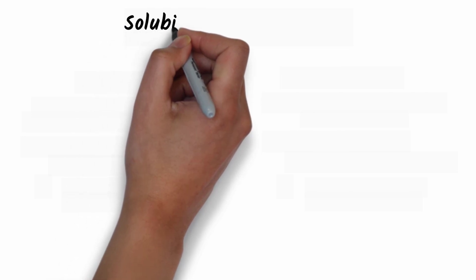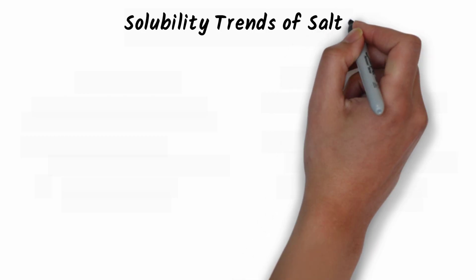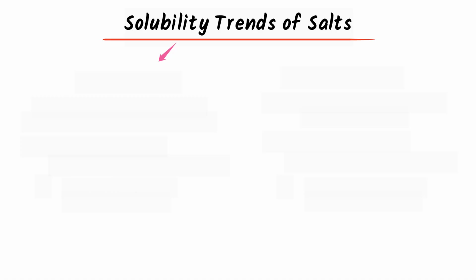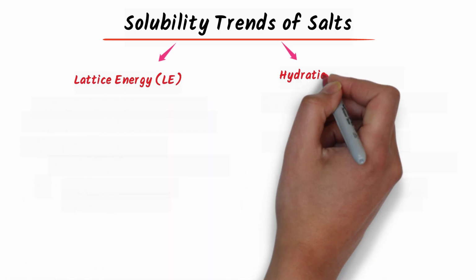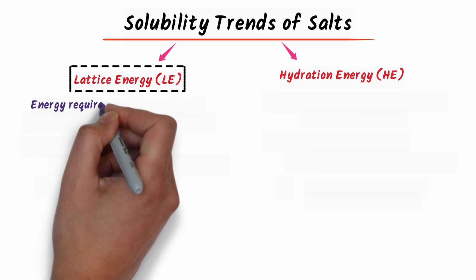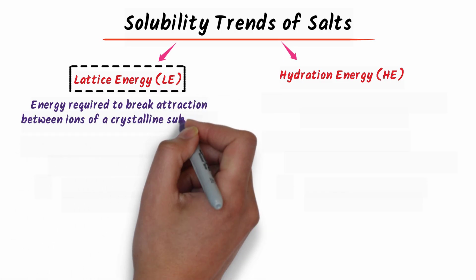Welcome back. In this video, we will talk about the solubility trends of salts. As we know, the solubility of a salt is governed by two important factors, that is, the lattice energy and the hydration energy. Lattice energy is actually the energy required to break attraction between ions of a crystalline substance.